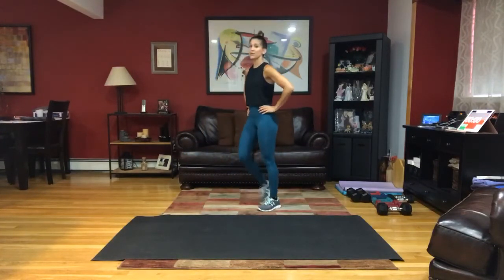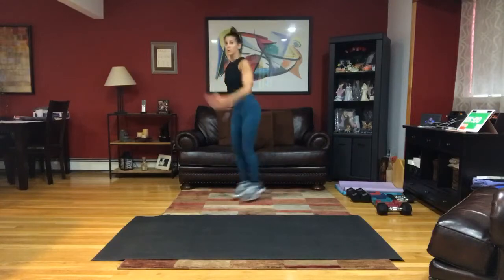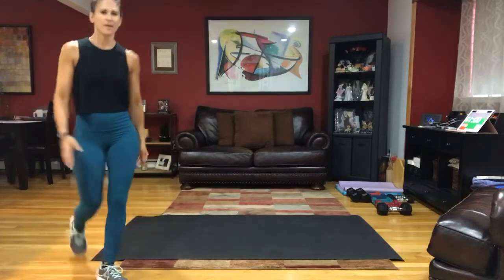All right, switching feet or those hop switch lunges coming up. In 2 and 1, go, right here. Move those arms, bigger strides, bigger movements, or those hop switch lunges. You guys stay right there. I'm coming in. Awesome job, guys.